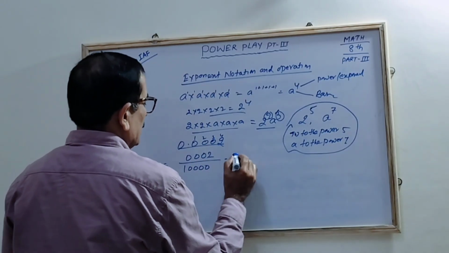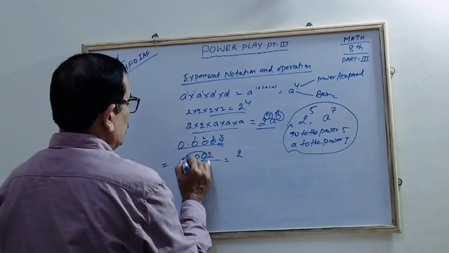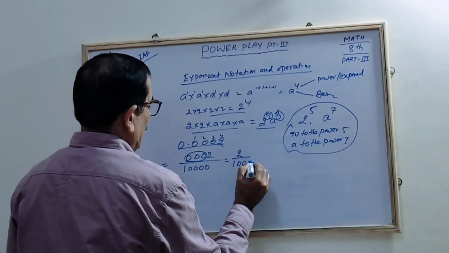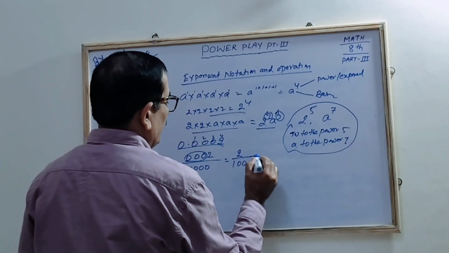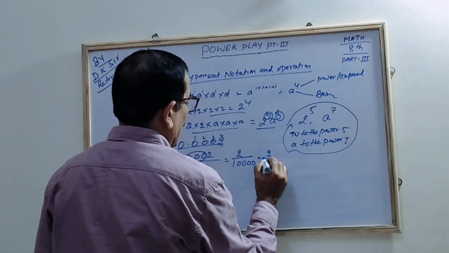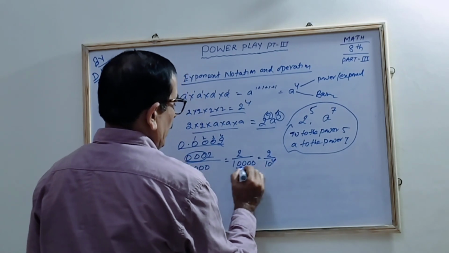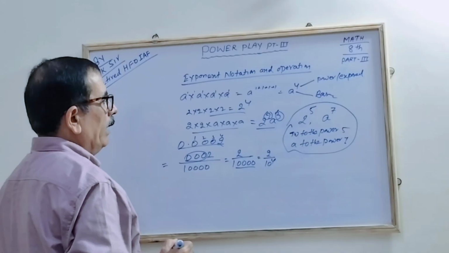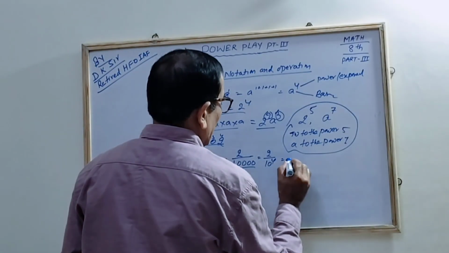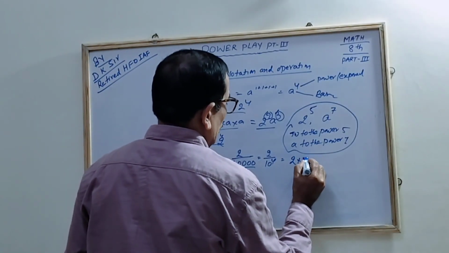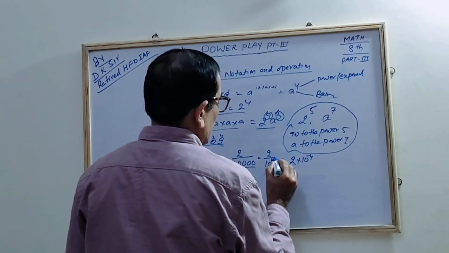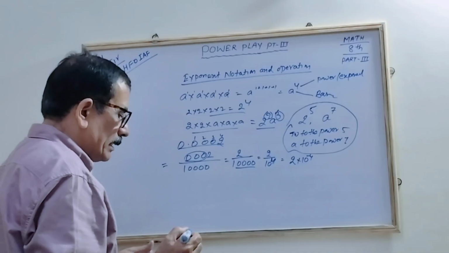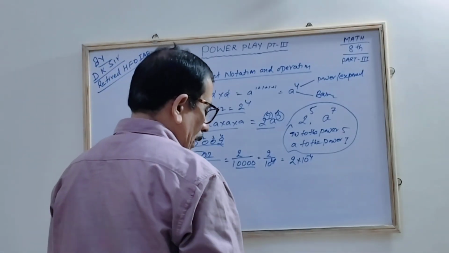So there is no value of these two zeros. So we can write 2 by 1, 2, 3, 4, 0. So very well we can write 2 by 10 to the power 4. Remember that having four 0s means 10 to the power 4 is there, correct? So you can write 2 into 10 to the power minus 4, because this 4 is going to the top, the sign is going to change, correct? So you have understood how to change it.